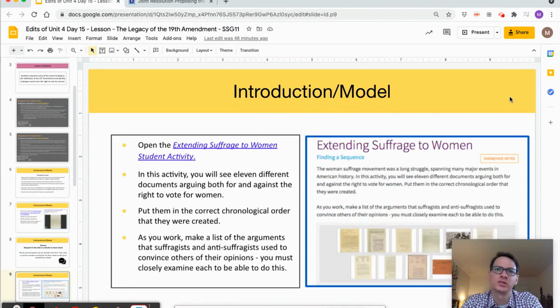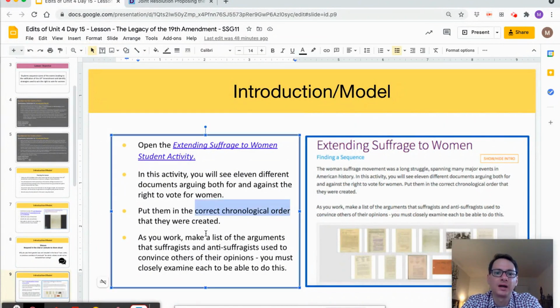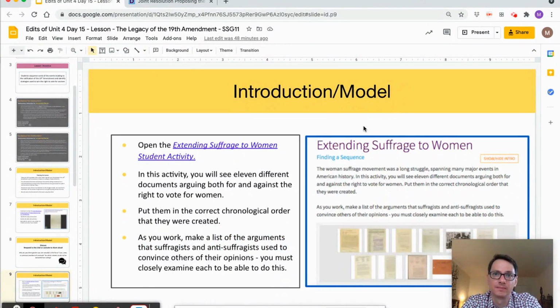Then, draw their attention to this slide, but before having them click on this link to begin the activity, there are two things you should do first. First, preview all the directions and expectations with them. Make sure that they understand that in addition to analyzing sources and putting them in the correct chronological order, they will also be compiling a list of arguments presented in the 11 sources, both for and against women's suffrage. And those are going to be entered on slide 13. Additionally, they should also note how each document indicates the various tools and techniques utilized by the suffrage movement.